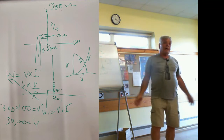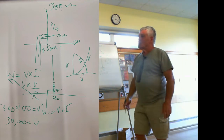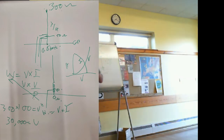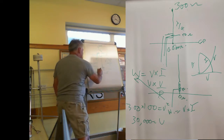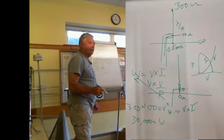Now how many can do maths? Oh dear. Who can do maths? Right. Now, here we go. Maths. W equals V times I. But we don't want I. We want to know V. Right? And that is I by Ohm's law. Is that right? V equals IR? Yeah. So we've got V squared over R.